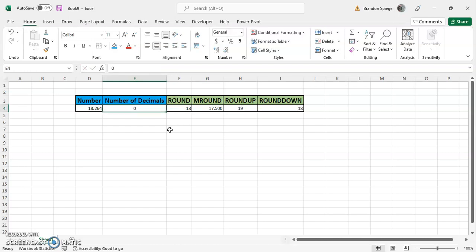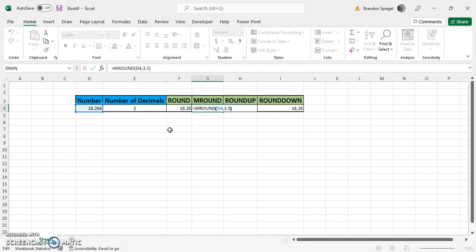So you can see with 0, the ROUND, ROUNDUP, ROUNDDOWN all show no decimals. With 3 decimals, for example, as you can see, the ROUND, ROUNDUP, ROUNDDOWN now show 3 decimals. One thing to know is the MROUND function actually does not follow that, and it doesn't really matter what multiple you give it to influence the formatting. So 3.5 versus 3 will have the same number of decimals, same thing as 10.